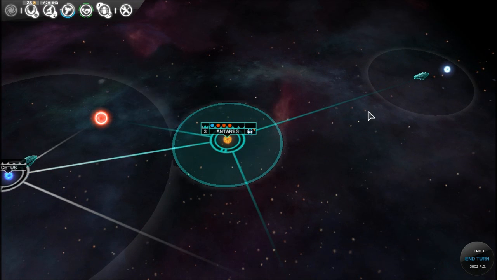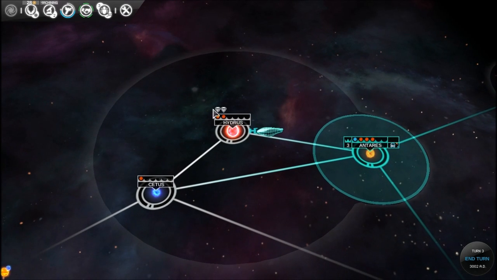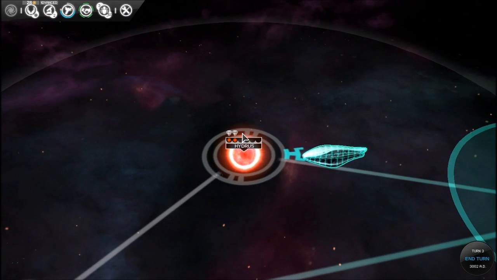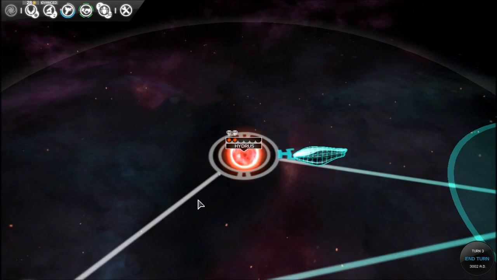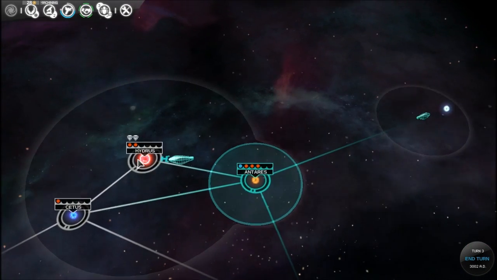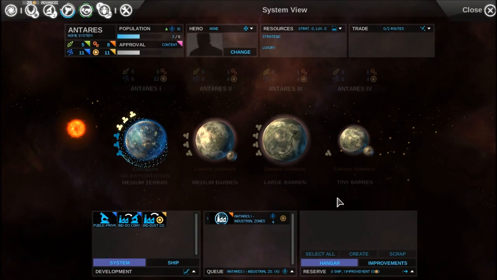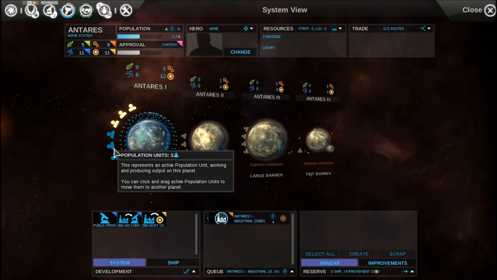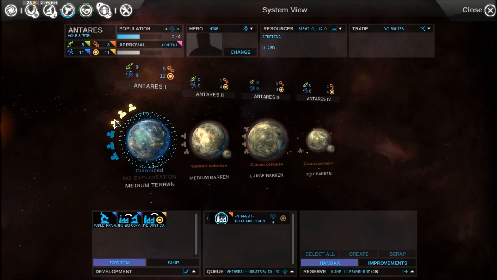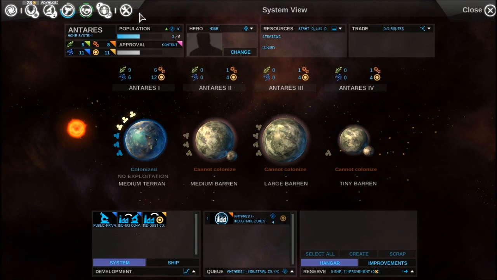And that one there just means that these guys will move out and explore. We should be able to. Yeah, so that's ionic crystal. So these are random anomalies that you get if you colonize that specific planet. So I can explain here. The blue one means that it is colonized. Each blue represents a population unit, and the white means that that is a population unit that can be filled.